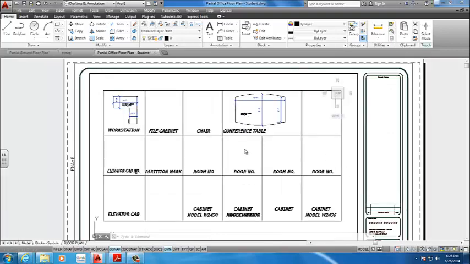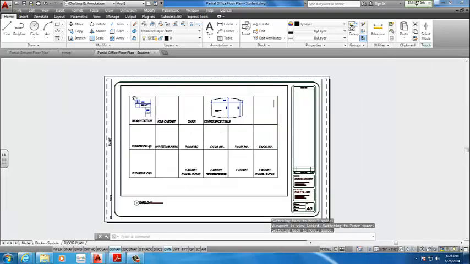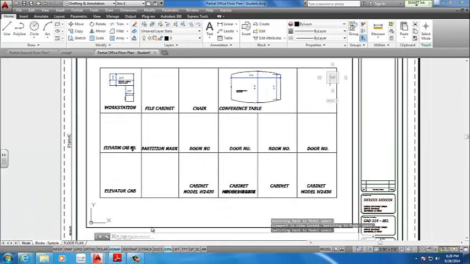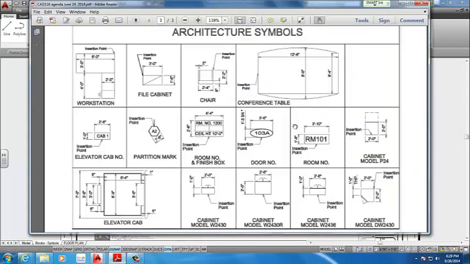So basically, you should have a file open that has two blocks completed, the workstation and the conference table. We're going to do the rest of them, and it's going to look something like this. So you should have this printed out or saved onto your computer so you guys can have access to it. I'm going to skip the first one for now. We're going to leave the dimensions out. We're going to do that later.